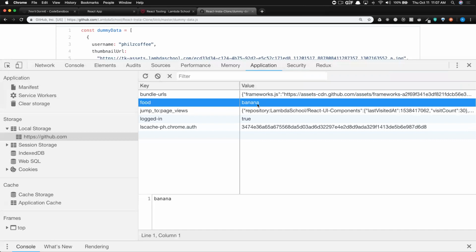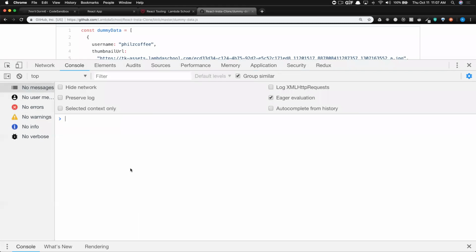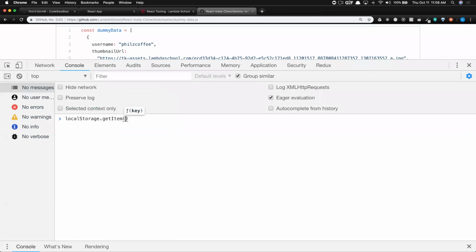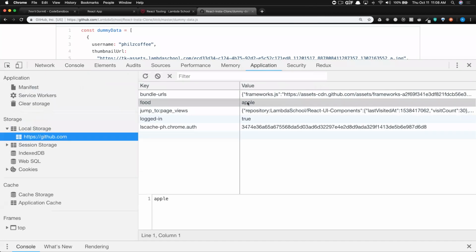Food is retrievable. The data that is found, the key value pair, notice it's saying key value, very straightforward. Key value pair of banana, so the data is banana, the key to reference that banana is food. So back in my console, I can now get that item, and retrieve it, banana. Okay, I can also update that item by calling set item again. Okay, go back to my application. It swapped it out.